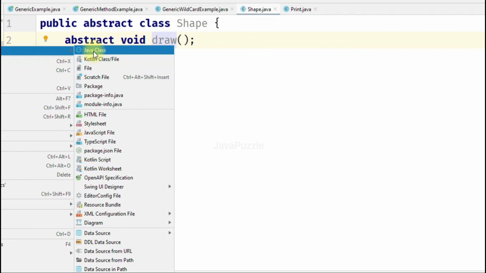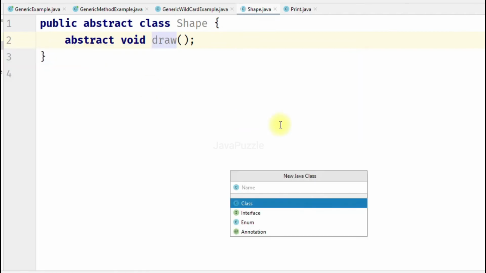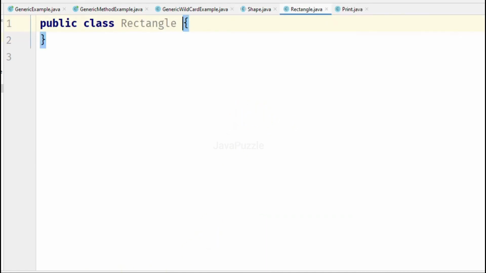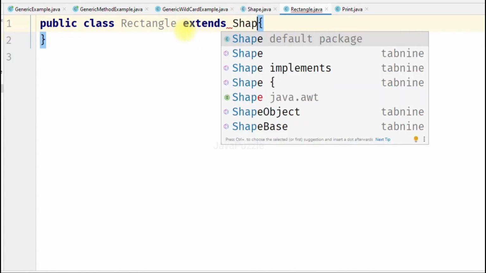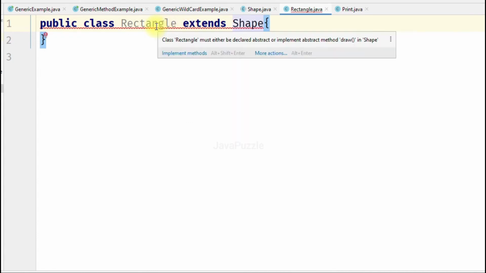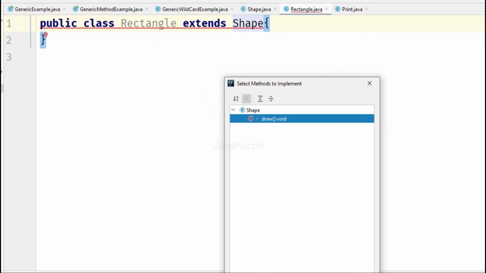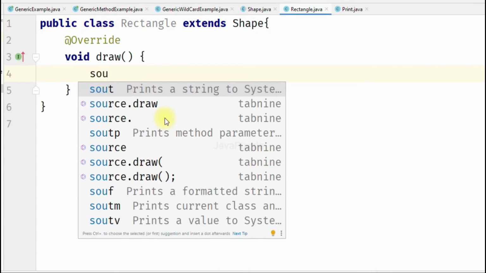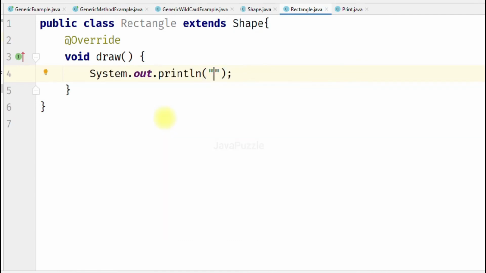Let me create one class, Rectangle, which extends the class Shape. I have to implement the method draw, and here I'm printing out drawing rectangle.